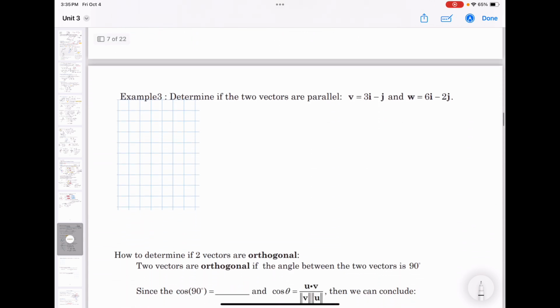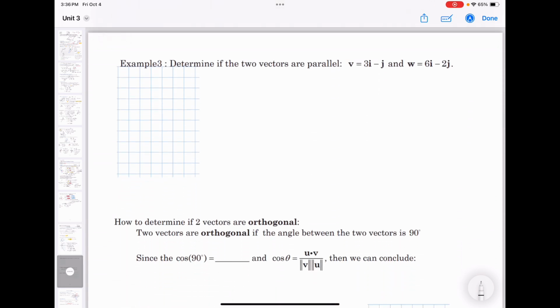Okay, let's move on to see the next example. It gives us the xy plane. Maybe we can graph it. But let's see, determine whether two vectors are parallel or not. What's the meaning of parallel? So if I have a vector v and I have another vector w, they overlap each other. I can say these two are parallel to each other because the vector v and the vector w can be moved parallelly. So I can move the w to here.